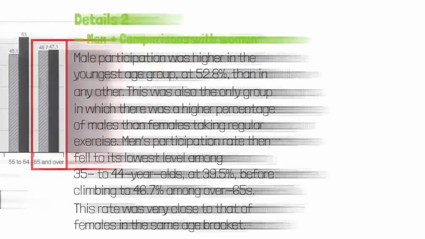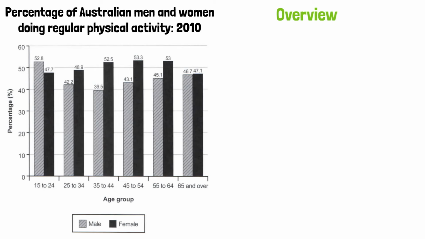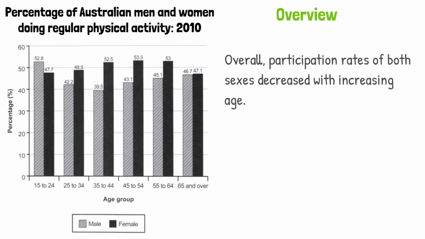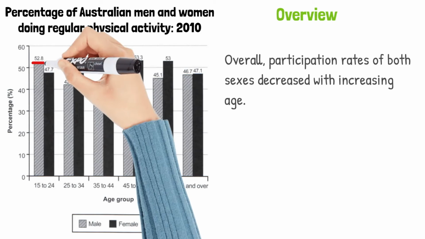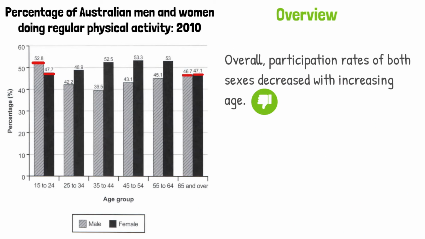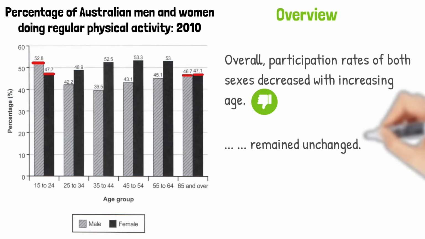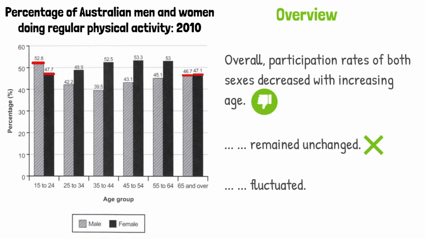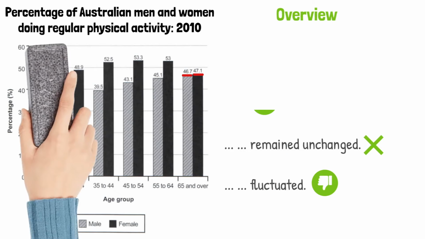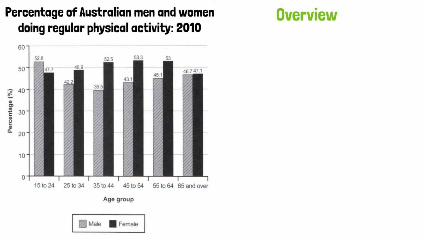Now let's move on to the overview paragraph, which will be the second paragraph of our essay. Normally, if a graph shows trends, we simply summarize the general trends in the overview. However, there isn't much change in this chart. The numbers didn't decrease much by the end of the period. They didn't remain unchanged. They didn't fluctuate widely either. In this case, better not summarize the general trends. We need to be flexible.